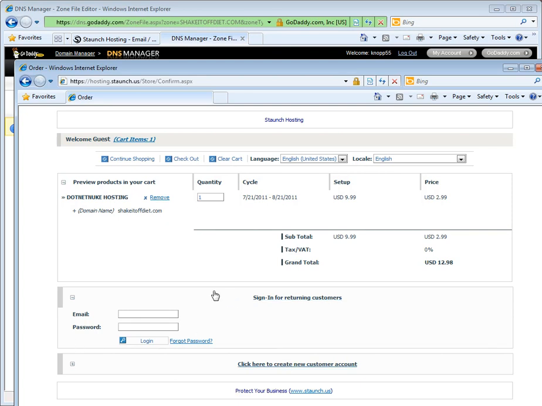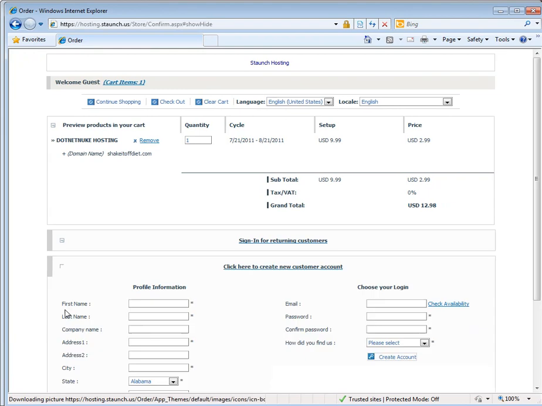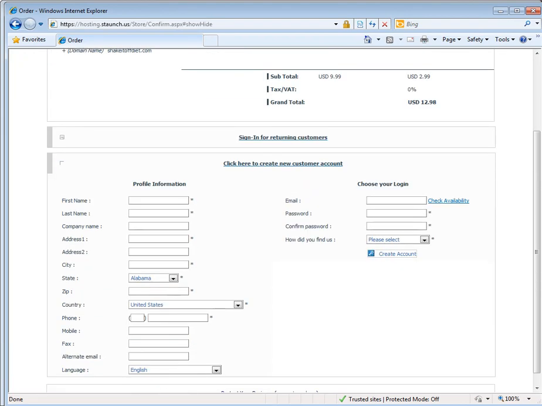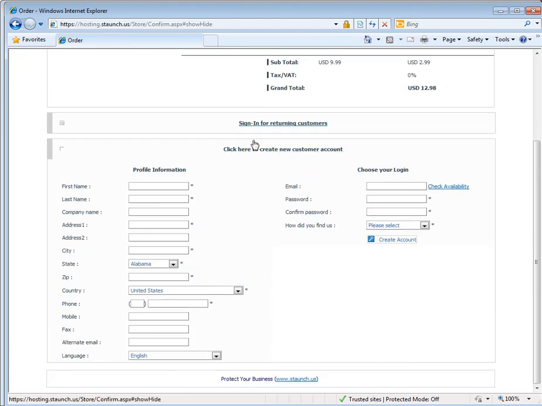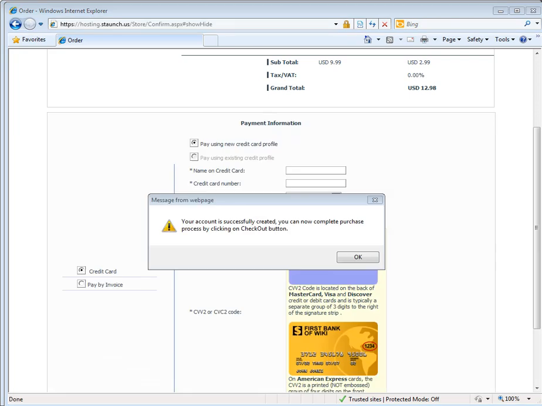And here you can either, if you're already an existing customer, put that information there, or you can create a new account. For security purposes, I'm going to go ahead and pause the video for this. You're going to run the video, type in your credentials and hit create account. Make sure your email address is your username to log in.